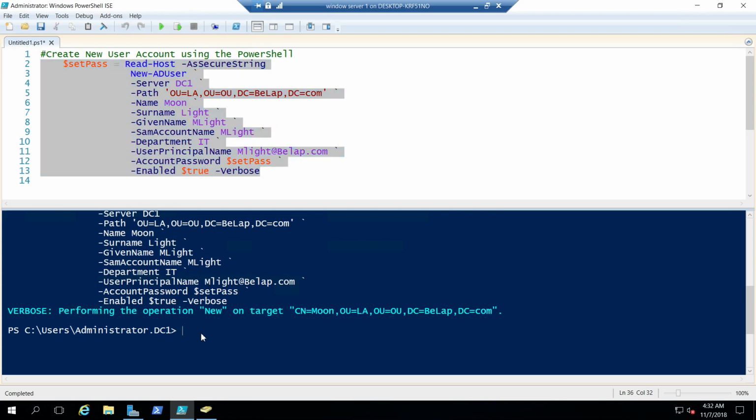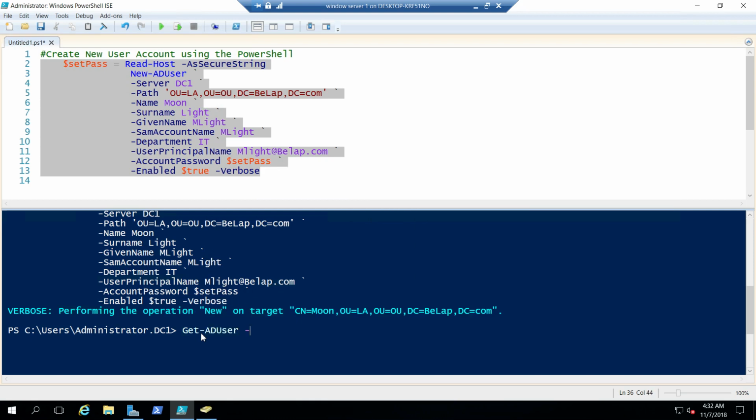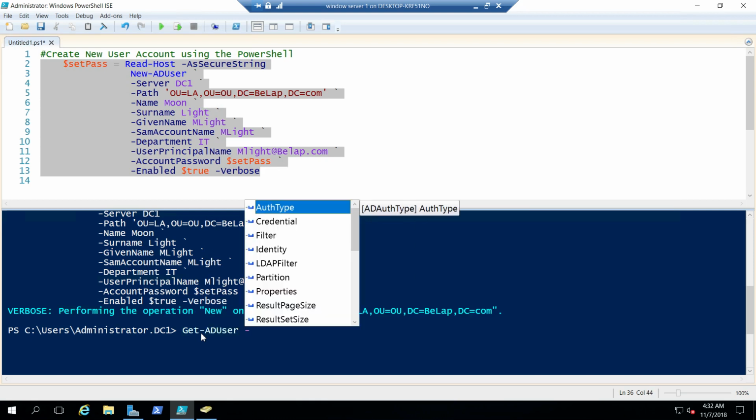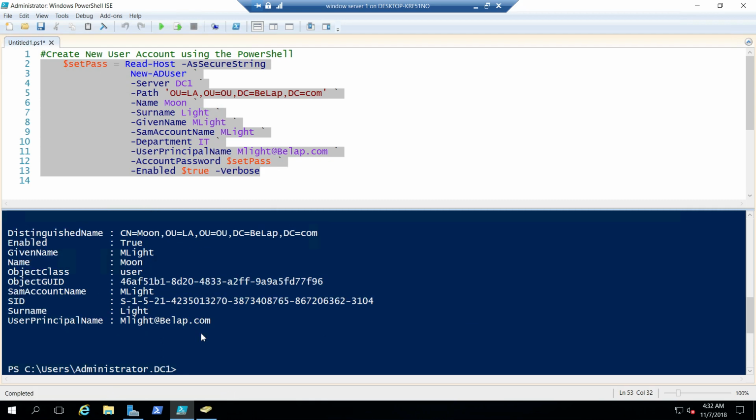So now we created the user account, but to make sure that it's really created, let's use this command, Get-ADUser, and let's identify this user. What's his name? mlight. Hit enter.